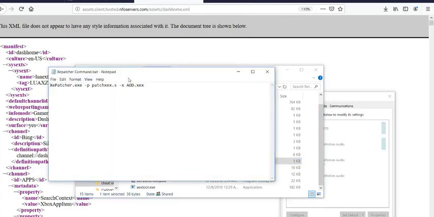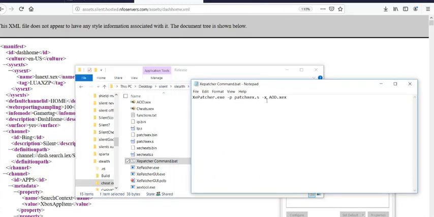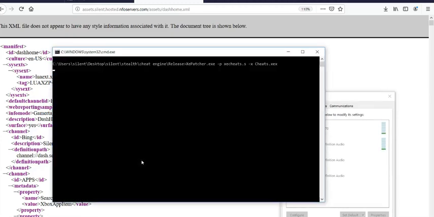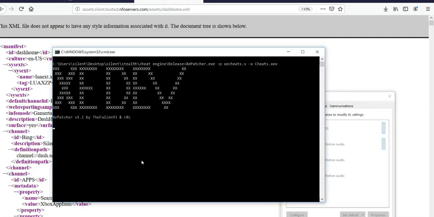Make sure it's cheats exe cheats. Alright, and then just run it. It's a batch file, that's all it is. Or command or whatever. And there you go.